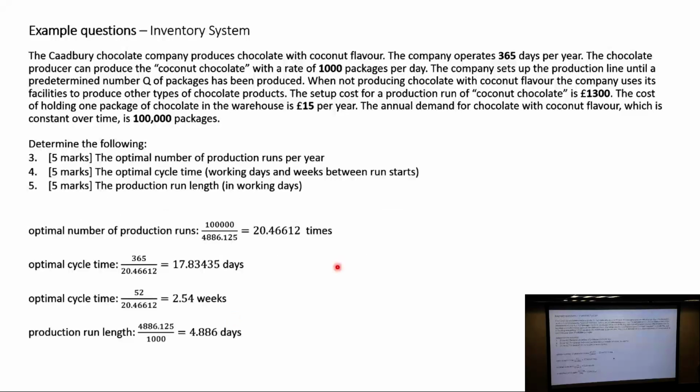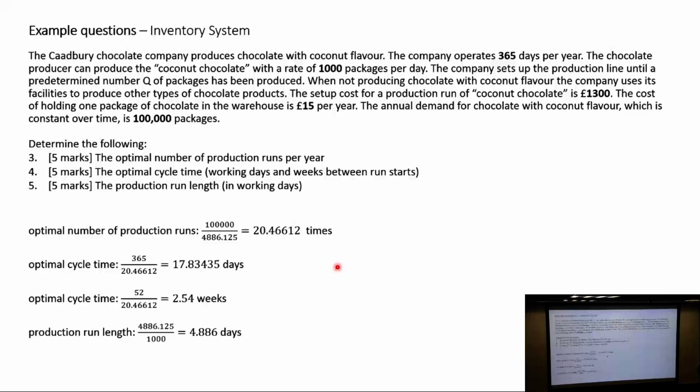And once you have those, you have a Q and you have the cost, and now you should calculate the optimal number of production runs and also the cycle time. But for those three questions, the equations will not be given. You have to understand the meaning of them. So the optimal number of production runs: we know the total demand and we know the Q. So we can easily calculate how many times.